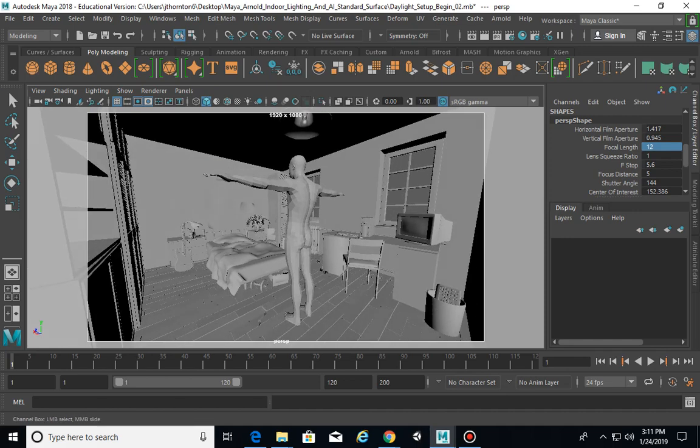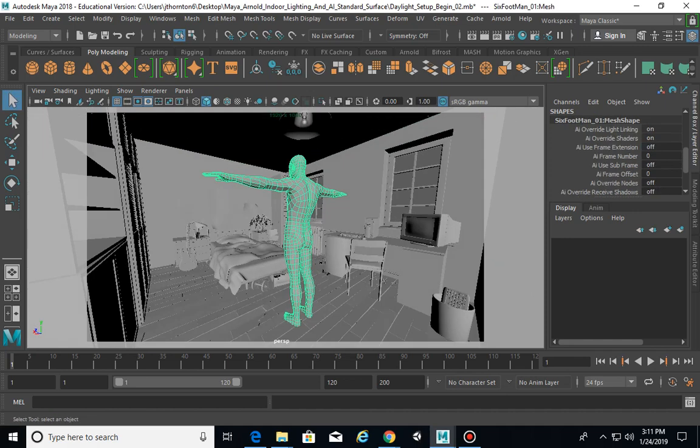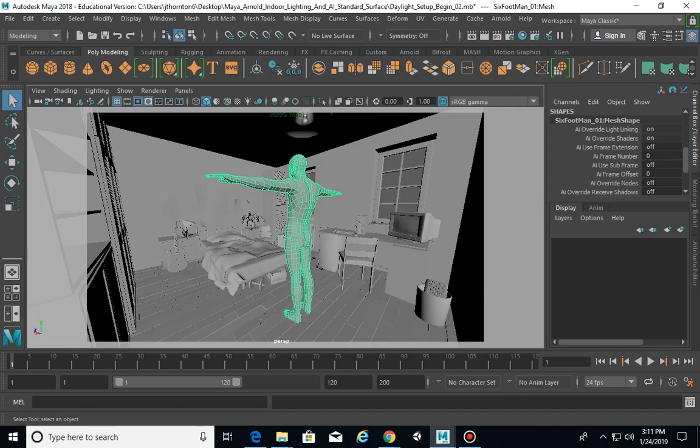So you can figure out exactly what's going to be in the frame. The other thing we see in here is a 6-foot man, and the sole purpose of this guy being in the scene is for me to just check my scale for my scene, because when we're doing physical based rendering, which is what we're about to do here in Arnold, we need to make sure that our scene scale is actually physically accurate. So that means scaled to real world coordinates. And this guy here is 6 foot tall in centimeters, and so we just need to make sure that my surrounding environment also matches his scale and proportions.